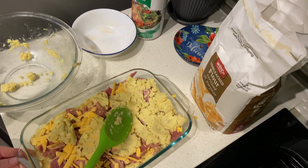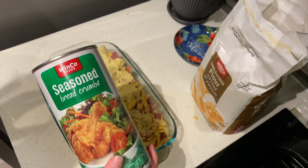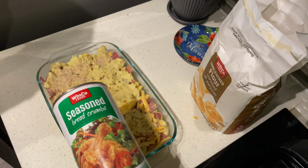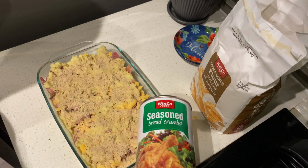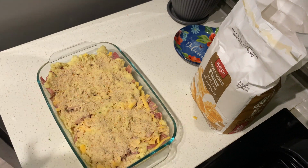These can be seasoned, unseasoned, homemade, store-bought, whatever your preference is. And then, depending on how buttery your mashed potatoes were, you can add some dabs of butter on top. Mine were pretty buttery, so I decided not to do that step, but I'll have the recipe that I referenced down below for you if you want to follow that.